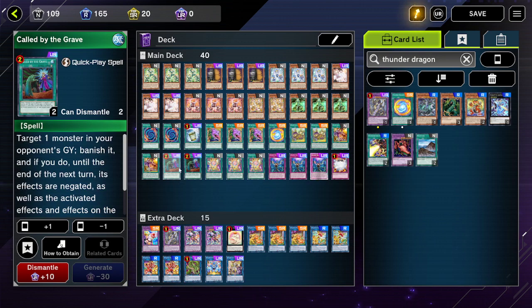Next up, we have 2 copies of Called by the Grave. Called by the Grave is just a really strong card. It lets us interrupt so much. I did think about opting for Crossout Designator as well as the Called by the Grave just to increase the amount of interruption we have in the deck, but I haven't really been missing it.